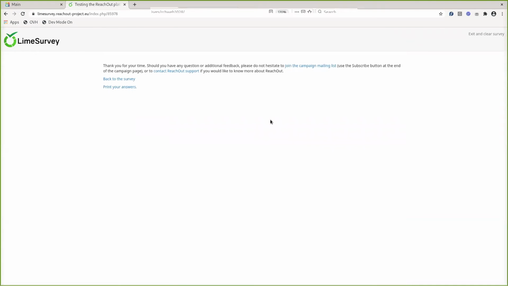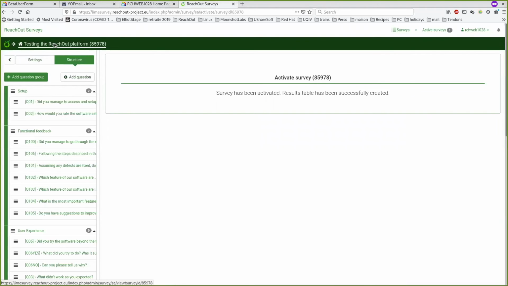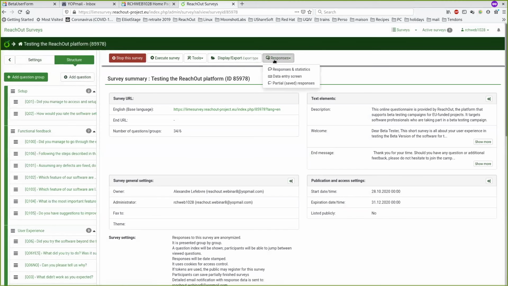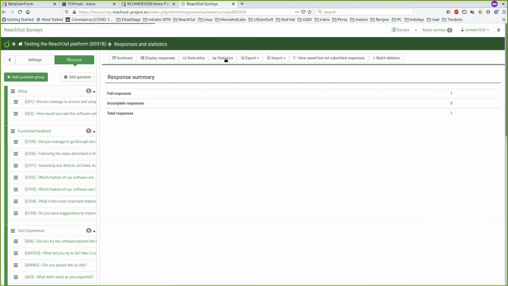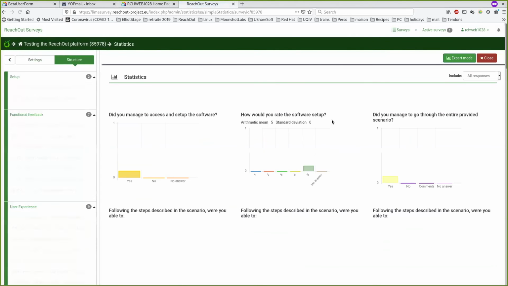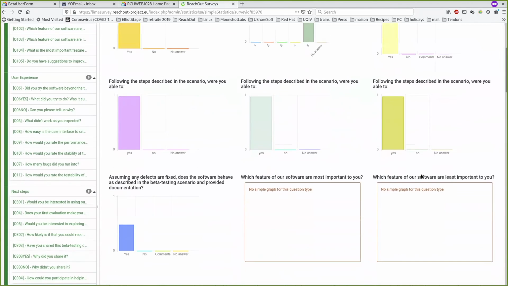So if I go back to playing the role of the campaign manager, I go to my campaign here. What I can do is take a look at the responses and statistics. I've only got one answer. In the simple mode, I'll be able to see some graphs about the answers here.